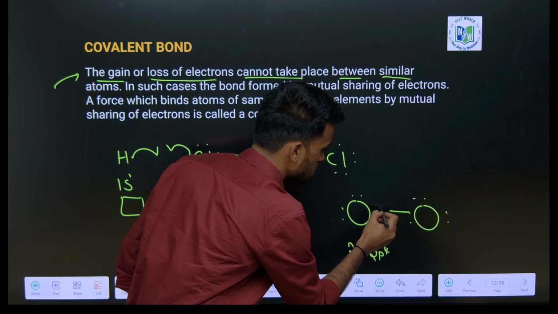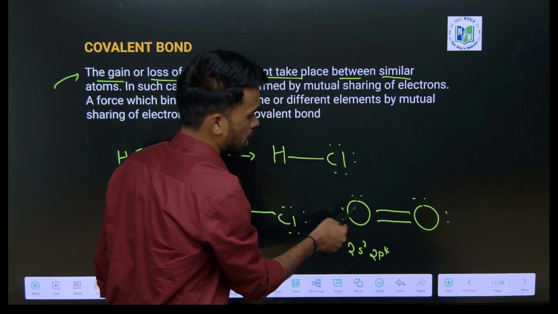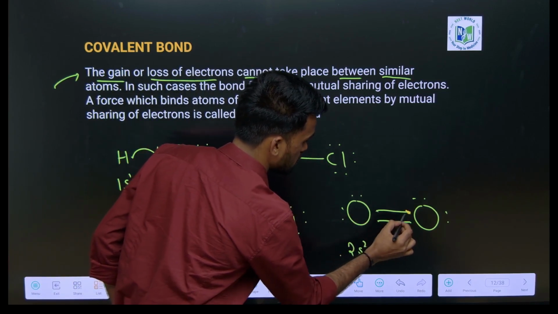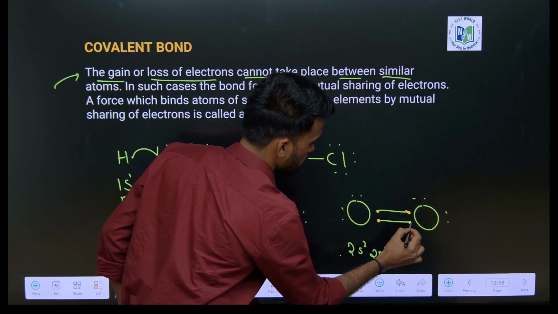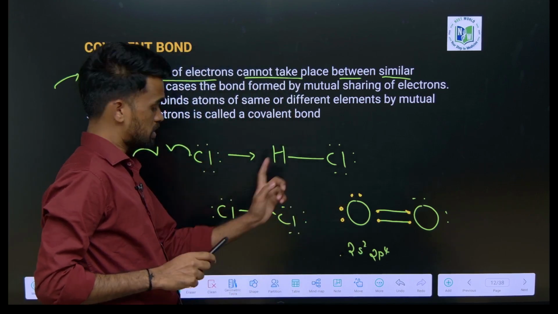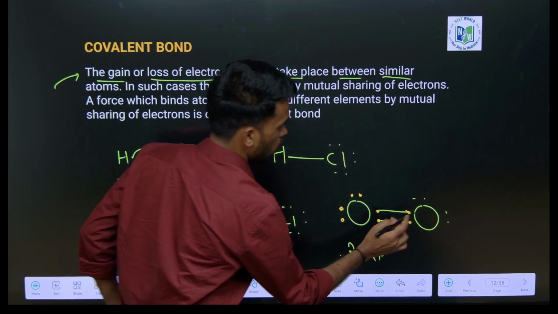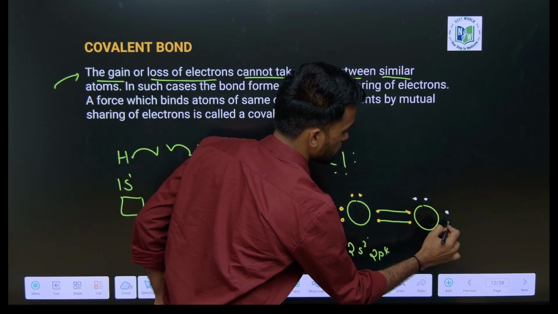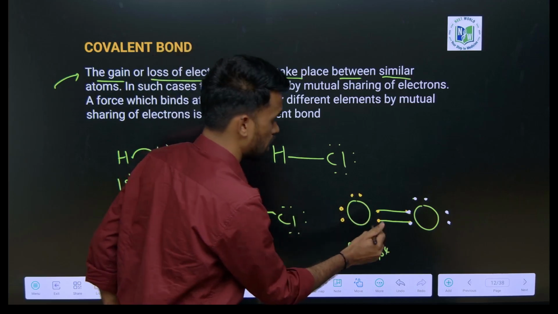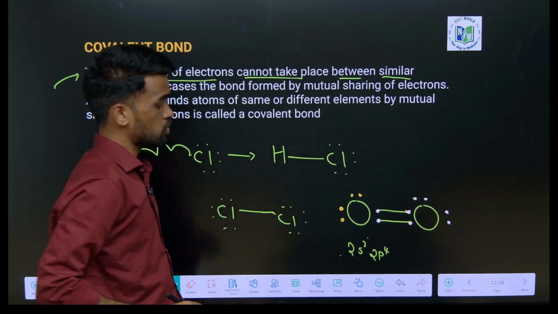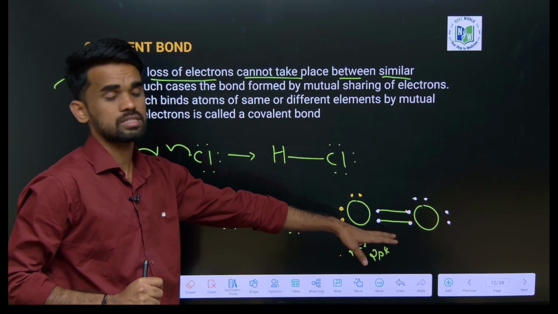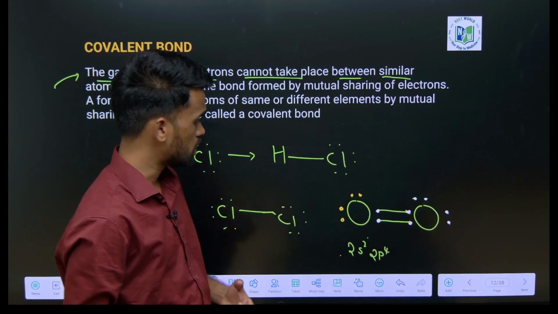If they share these electrons, what happens? It will be getting 8 electrons. See here, it will also be getting 8 electrons. Count these electrons, the yellow colored ones. So it will be 8 electrons for this oxygen atom. Similarly, count for the other oxygen atom also: 4, 5, 6, these are mutually shared. Therefore we count 8 electrons for both the elements, so both are getting noble gas configurations, right? Like this we have multiple bonds also in some cases. Both are covalent bonds only.